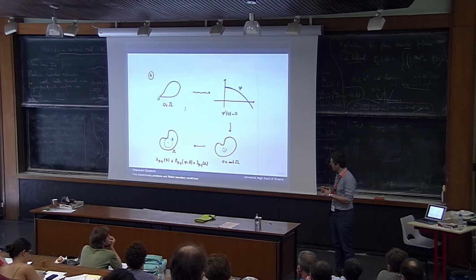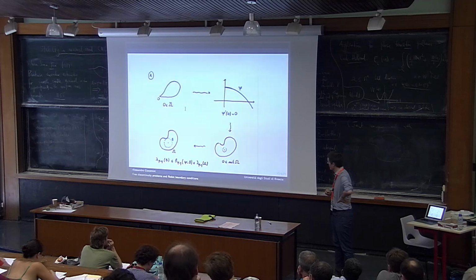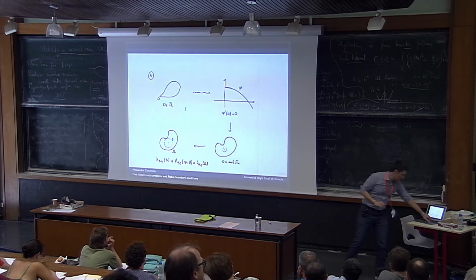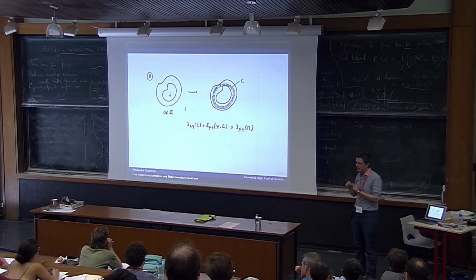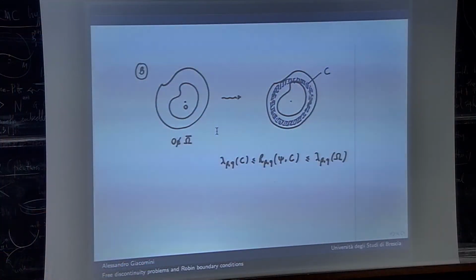So this means that if the ball is not the entire omega, then the ball is a set with strictly lower volume, but with a better eigenvalue, which is impossible by the monotonicity under rescaling. And so in this situation, the domain should be the ball. The second situation is pretty similar. One shows that there are forbidden places for the boundary. One proves that we have an annulus inside. We let the annulus enlarge until we touch the boundary. And again, we compare the eigenvalue of the annulus with respect to the eigenvalue of omega, and we see that the eigenvalue of the annulus is better.